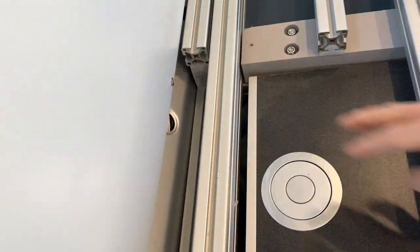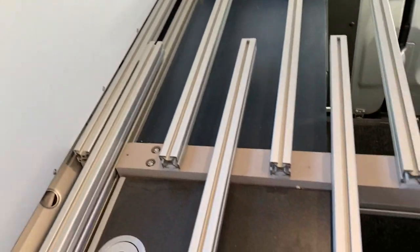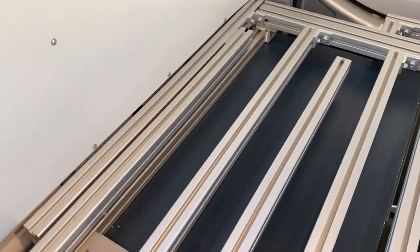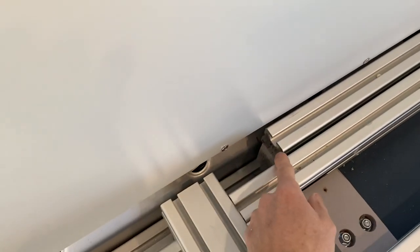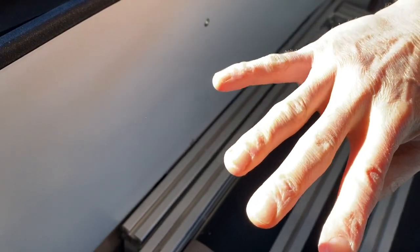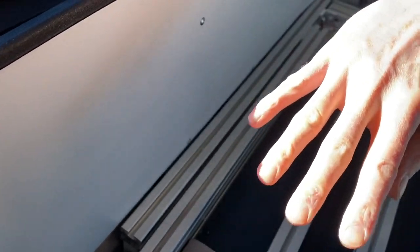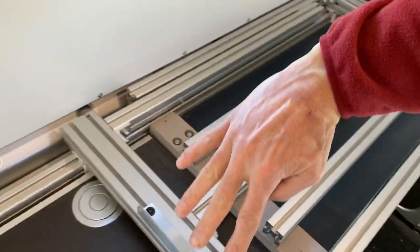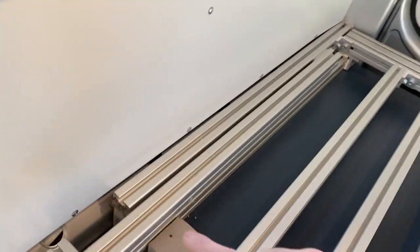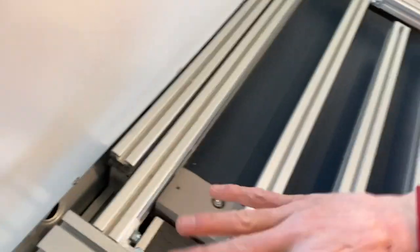Another reason why I did that, now that I'm realizing it, is because when you pull these things in, they can hang down a lot. I would do this block again, because the whole rack is together, right? If you keep this one supported up, it stops it from flopping down. When you go forward and cross this point, it starts creeping down and puts resistance on it, so it makes it hard to open and close. That's why I did that, and I would do it again. It keeps the whole fork up.